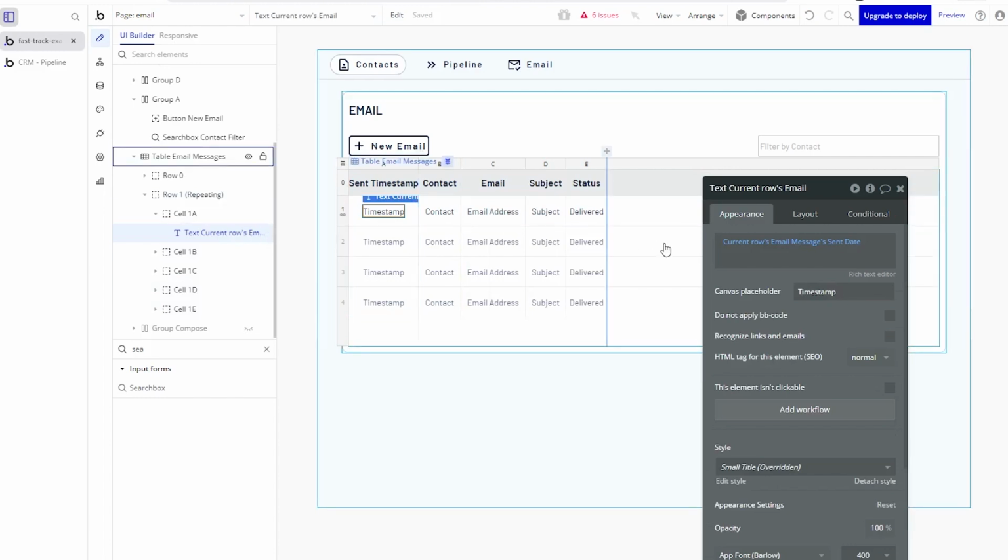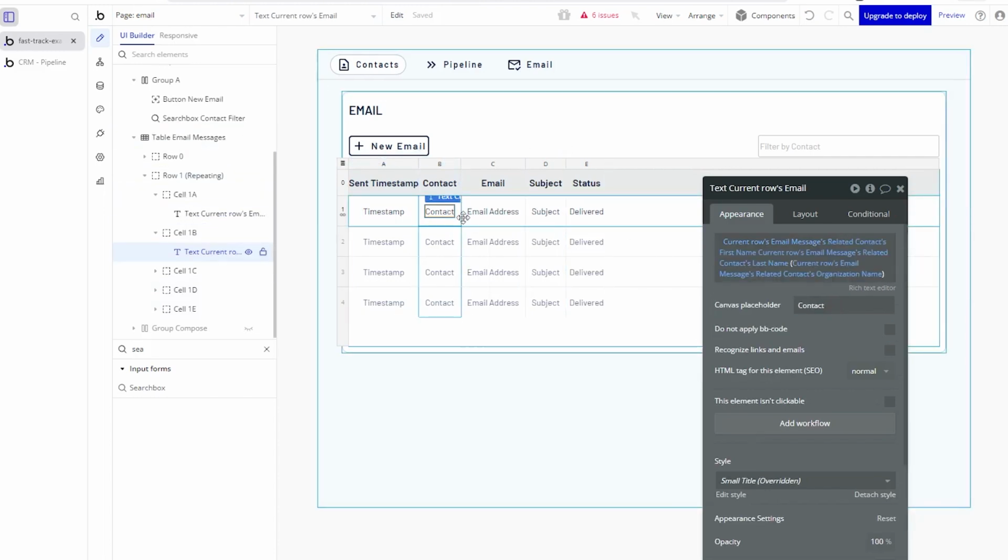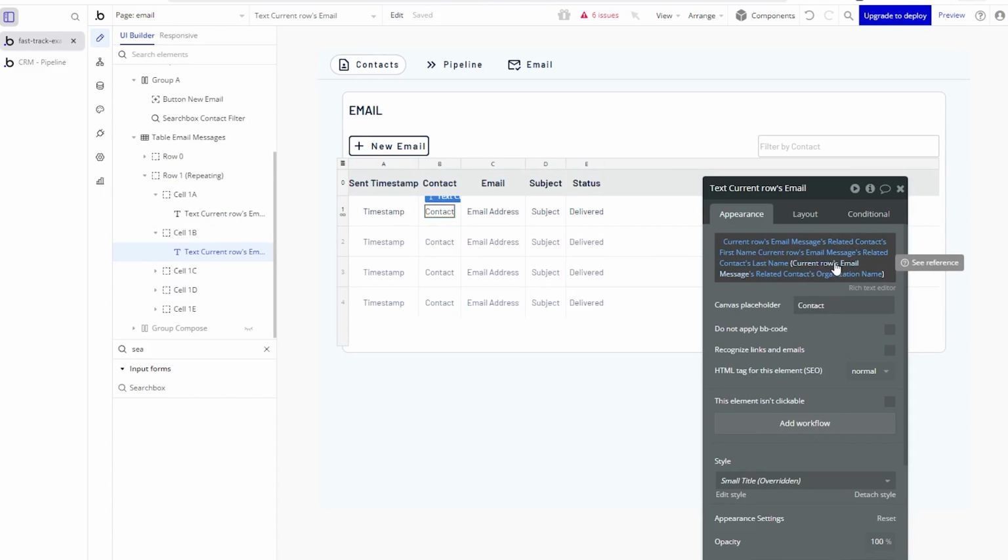So inside of our cells here, email sent date, here we have the contact. Now we've decided to display multiple pieces of information for the contact, so you can see multiple expressions here. The message's contact's first name, space, the message's contact's last name, and then within parentheses, typed in, we have the message's contact's organization name, right?